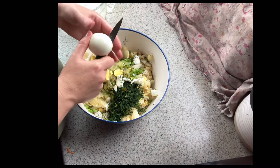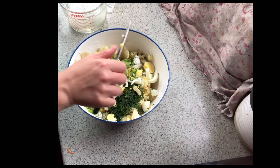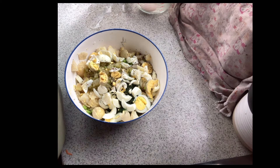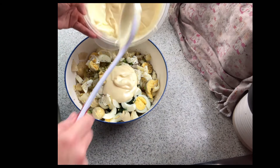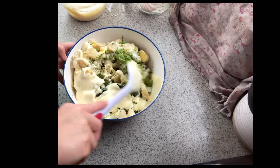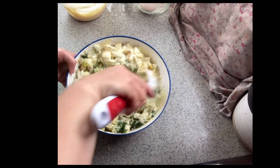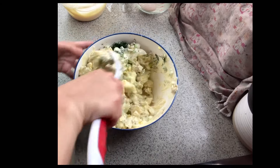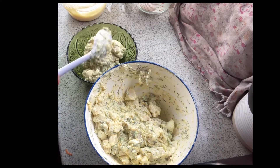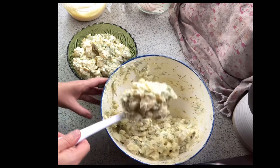If you've ever peeled fresh chicken eggs you know the membrane tends to stick. I'm chopping up about half a dozen and adding them into the salad, plus a little more black pepper, and then adding some of the homemade mayo. I made four cups total — I used about a cup in the coleslaw and about two cups in the potato salad. It's definitely not a diet dish but my god it's delicious, and you only really need a little bit to feel full. I scoop it into a nicer bowl and leave a portion in the fridge.